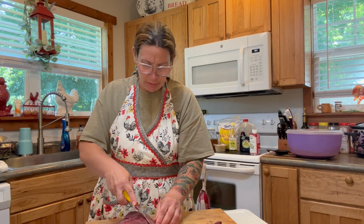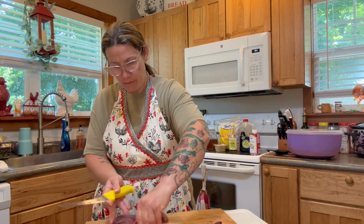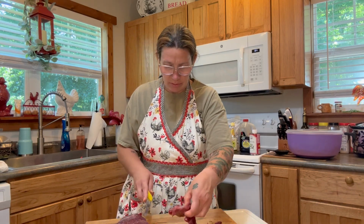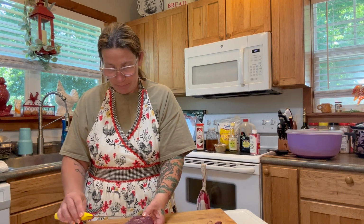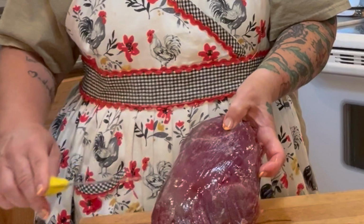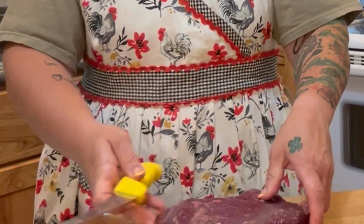Okay, when you pretty much get all that removed, I'm going to go ahead and remove this piece here because it's kind of out of place and would make for a loose piece. I'm going to go ahead and clean up this little piece. All right, so then you can see really well the grain of the meat, the lines in the meat, that goes this way. So we're going to slice against the grain to start slicing for our jerky.